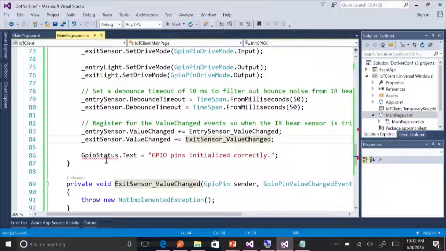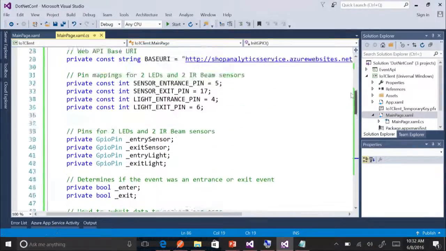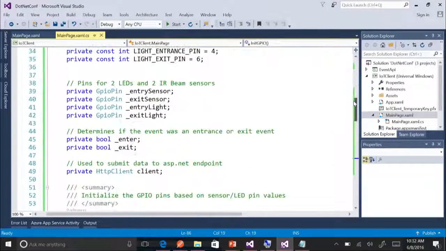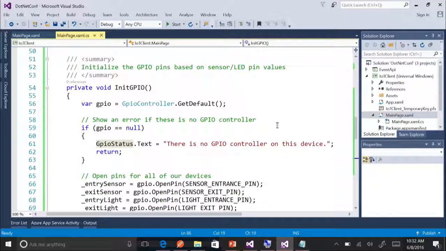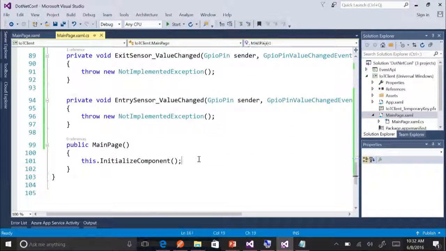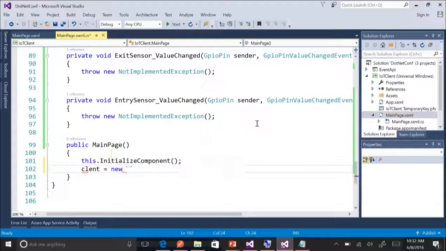Let's return to the business logic. GPIO status is now resolved, and everything should compile. Before I run this, though, I want to do 2 other small things. I want to actually create my HTTP client object in the main page constructor. So let me navigate to the main page constructor. Client equals new HTTP client.